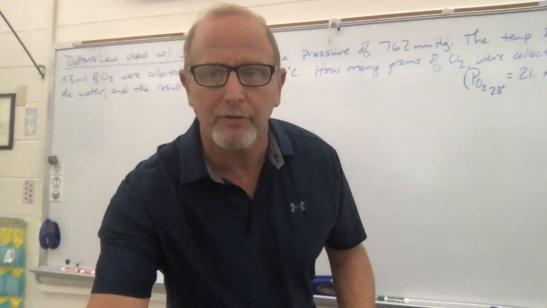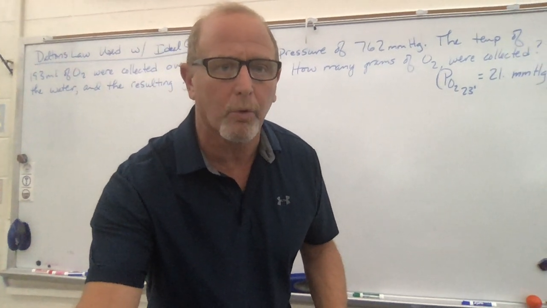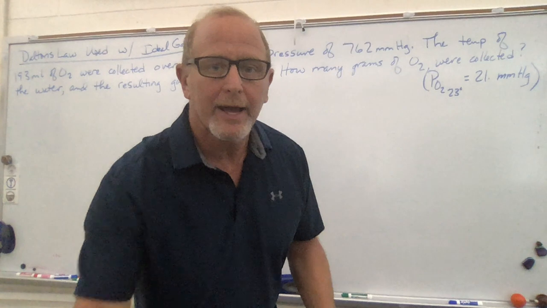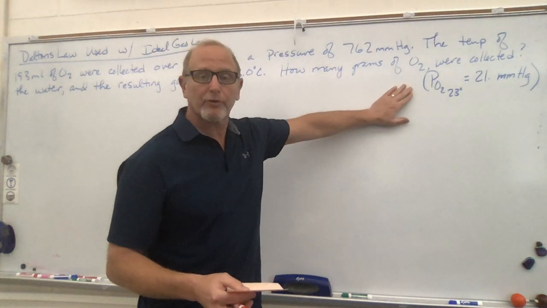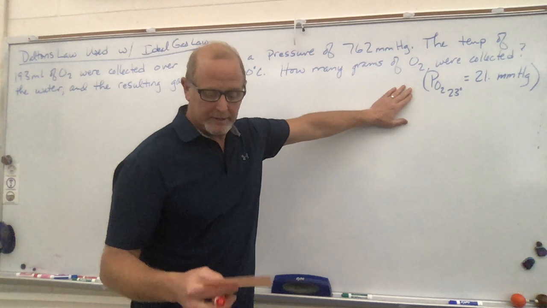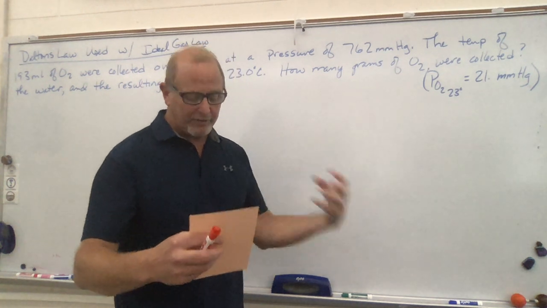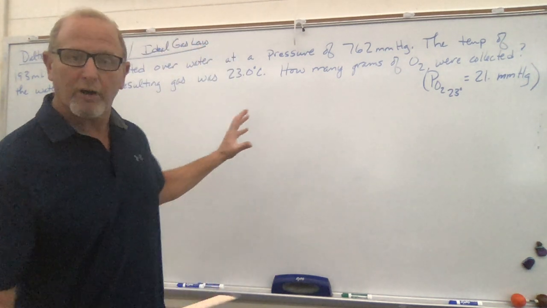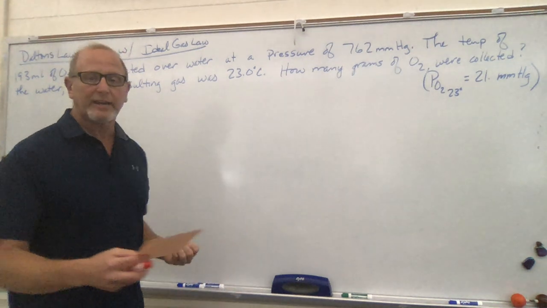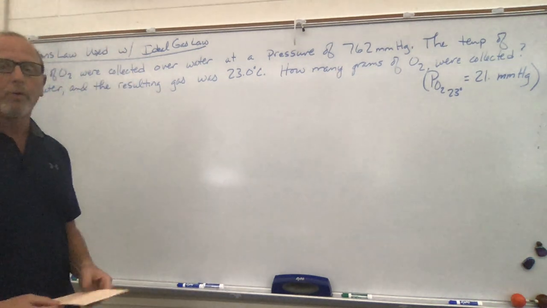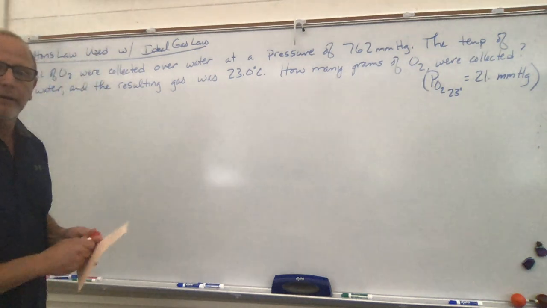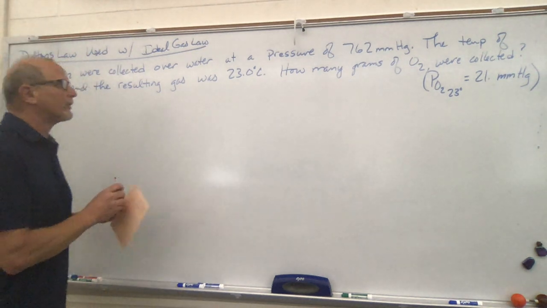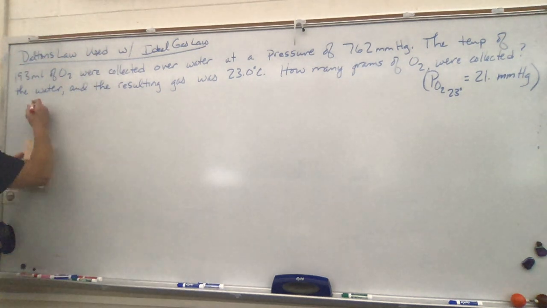Let me move this over just a little bit for you to get the whole problem in. Sorry. There we go. So we're going to need to get the pressure of the gas by drying it out. Then we've got to convert things, get them into good units, solve it using PV = nRT, and then eventually do a mole calculation to find out how many grams. This is a pretty complicated problem, so let's break it down into 3 steps. The first thing we need to do is get the pressure of that gas.